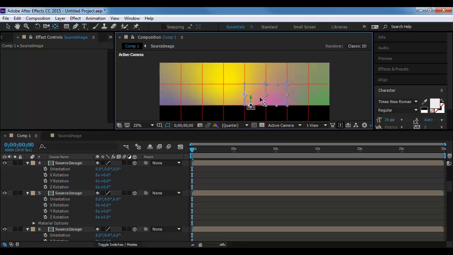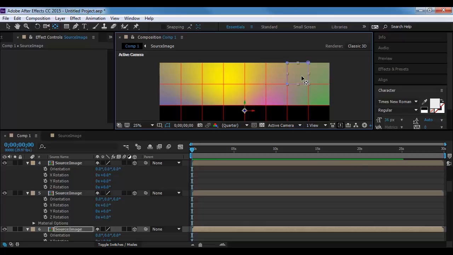This one's going to be on the left. And then that one will be on the right. Okay. And then this one's going to be here. And then this one is going to be here.